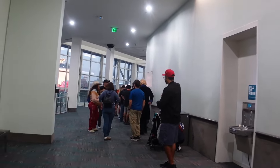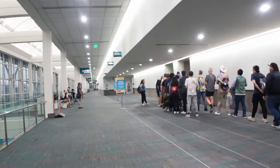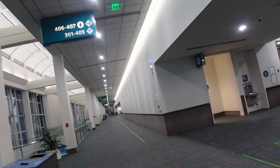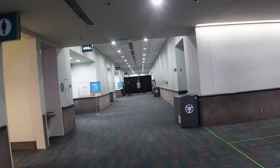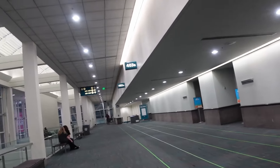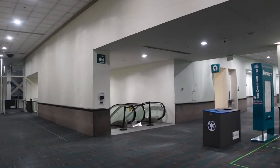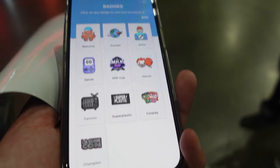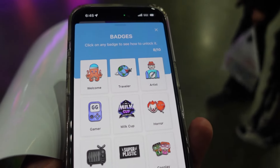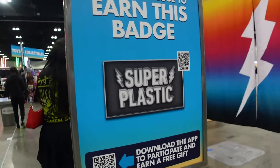Not sure what upstairs takes me to — aside from photo ops, there are no photos in this large convention. Very difficult to navigate in a convention this size. Found a room where people are lining up for the Back to the Future autograph line. You need gold tickets for that. This place has additional rooms such as panels. There isn't much to assess. More additional rooms, some pretty underutilized. Another simple panel room inside LA Comic Con — I missed out on some schedules. The escalators are now dead, so don't rely on them.